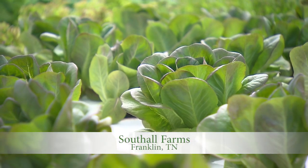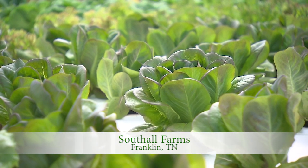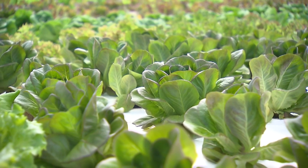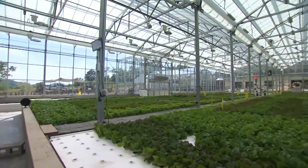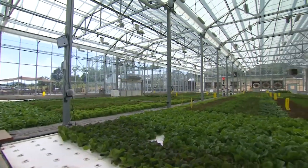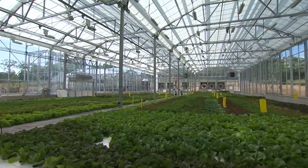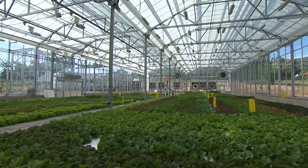For that reason, hydroponics is often touted as a really efficient use of water. We actually use about 90% less water than conventional agriculture because of the fact that it's being recirculated. The plants use what they need, and there's very little evaporation in this system — mostly transpiration occurs. There's not a lot of exposed water to the sunlight, which helps a lot with that.